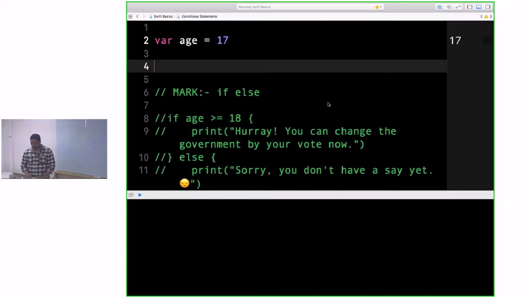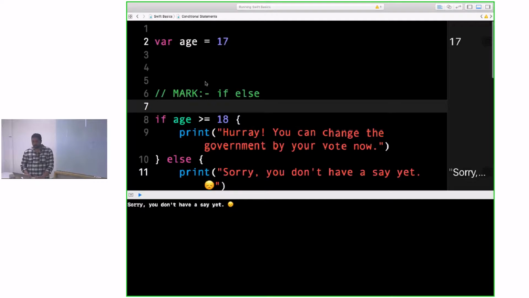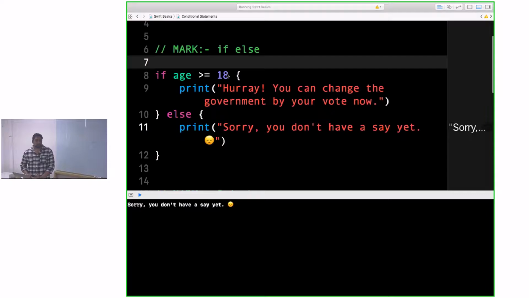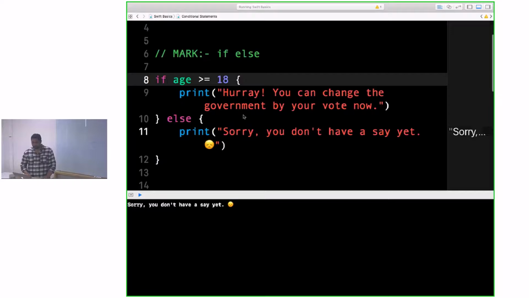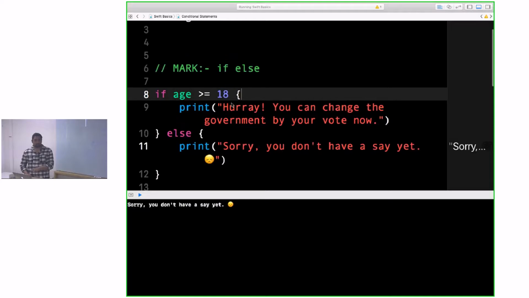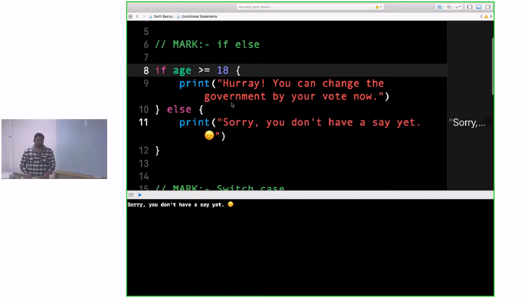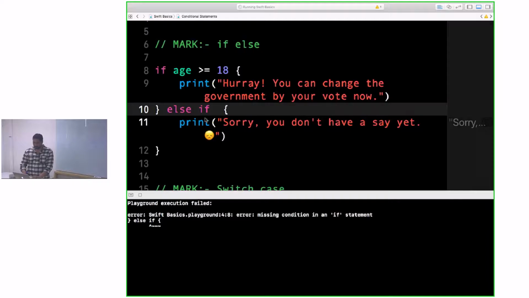So let's say I am writing an if else statement. I have a variable called age, and I am checking whether the age is greater than or equal to 18, to see whether he can vote or not. Over here I haven't placed any round bracket. For printing to the console, you can always write print and then anything that you want to print inside. This is the if part. You can also have nested if else, or continuous if else. You write if and then the condition that you want.